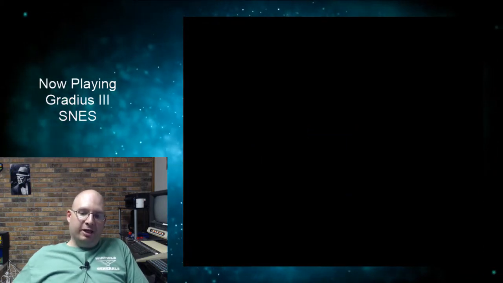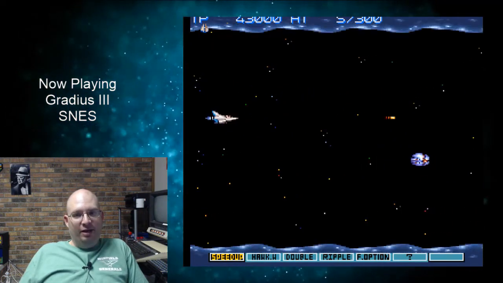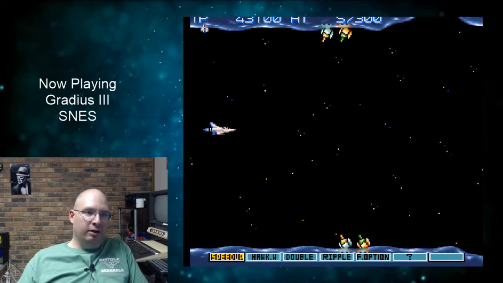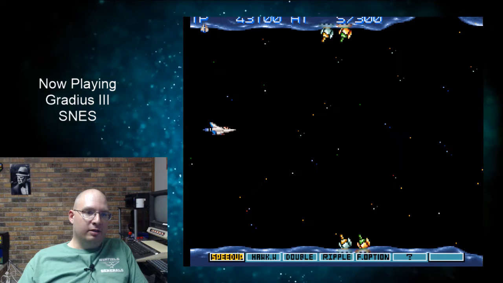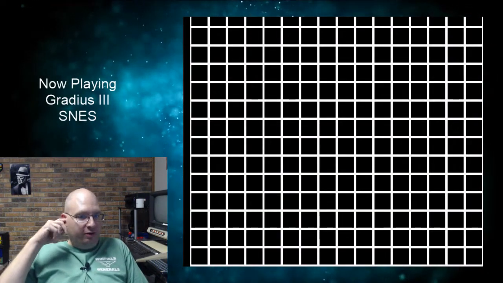So just like Project X, when you die and you go back to your normal ship, it is no fun zone. I'm gonna reset this and attempt it on the hard difficulty level just to see how far I can get. Let's see, reset, there you are. But just watch this intro.